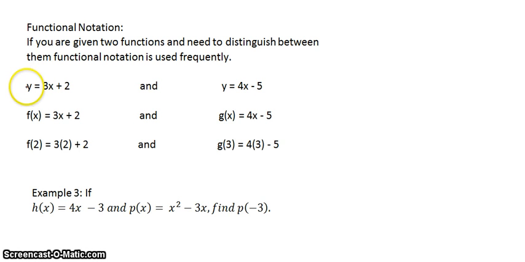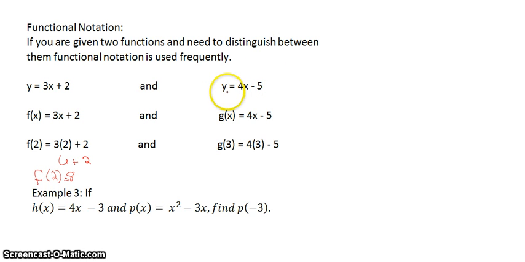So here they replace the y with an f of x. And then if they want you to evaluate that function at 2, they would have f of 2, and then they would replace the x with the 2 here also, and then you would just be looking for this answer. You'd go ahead and say 6 plus 2 is 8, so f of 2 equals 8. Okay, and you wouldn't try to divide by the 2, just leave it as the 8.